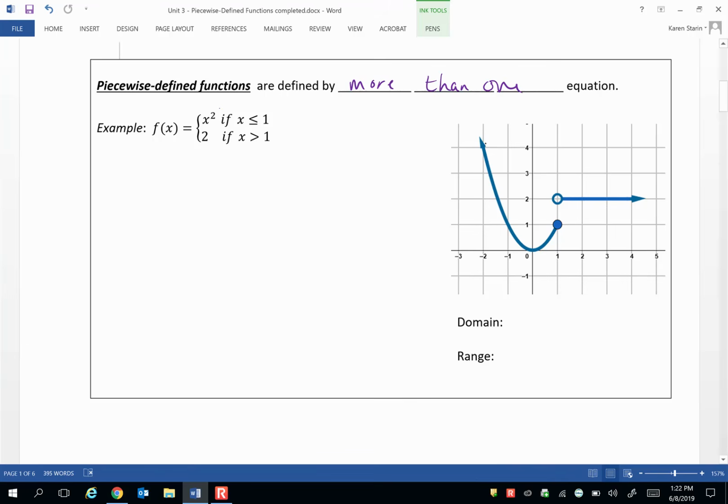You can see the piece on the left looks like a parabola everywhere where x is less than or equal to 1. And then the function changes its shape at x equals 1 and looks like a constant function of the value y equals 2. So that is what we call a piecewise function, where it takes two different equations, or two or more really, to define the function. I'm going to call the parabola the left piece, and the constant function of 2 the right piece, just to give it a name.